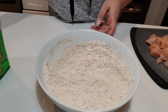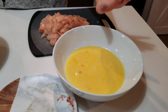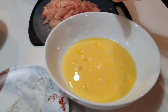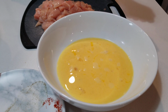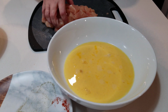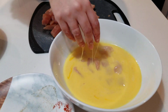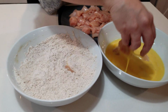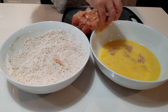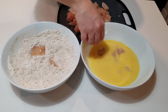You will take 4 eggs and about 4 tablespoons of milk. Beat them and place in some chicken. And from there, it'll go into the flour. Try to get as much egg off of it as possible.